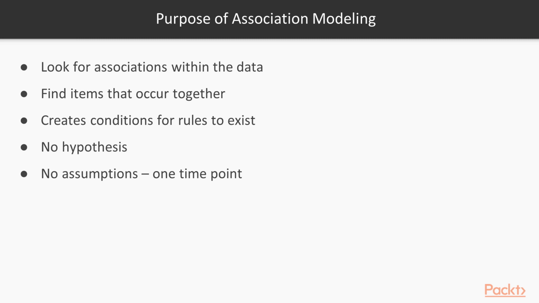And the other final thing about association modeling, not only does it have no hypotheses, but really there are no assumptions either. We're just letting things fly. We're seeing how the data point comes out, and it really is all happening at one time point. One trip to the grocery store, one trip to the video store, one trip to Amazon, things like that. Now, there are times where you can take time into account, and that's called sequence modeling or sequence detection, and that's a slight variation on association modeling.